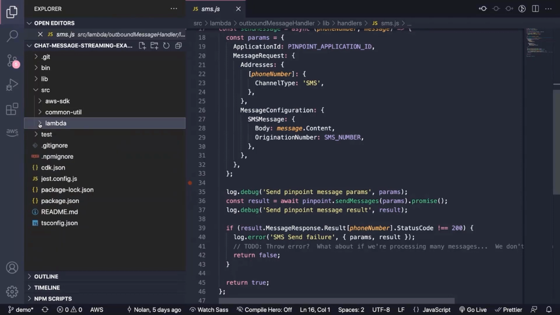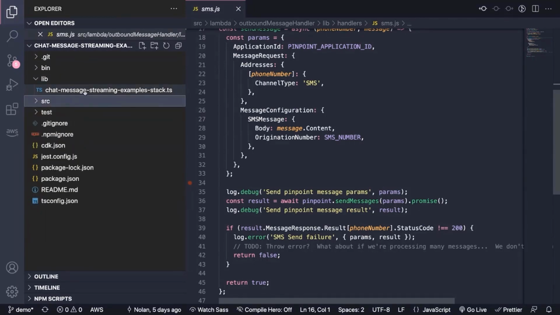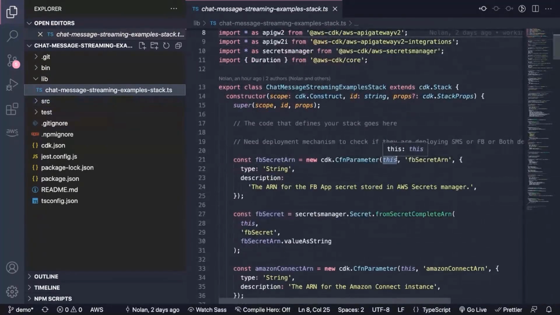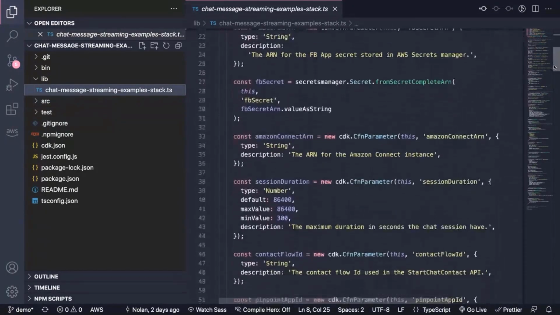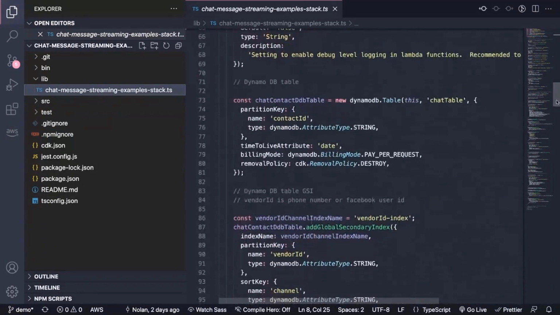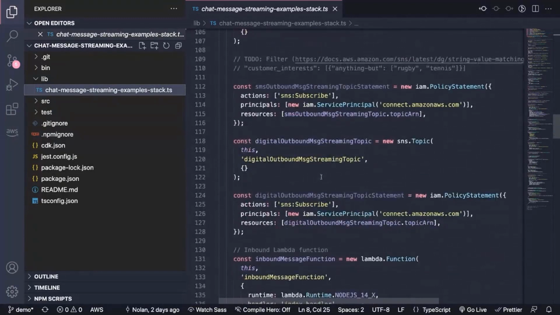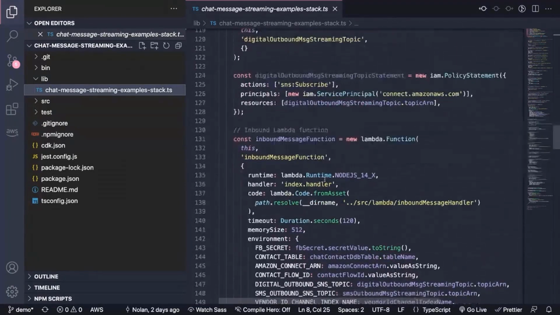Just quickly backing up then, the one last thing I wanted to talk through in code here is going to be within our lib folder. In our lib folder here at the root level is where we define our CDK stack. So this is where we're actually defining the resources that will be deployed, which Quinn is going to demo shortly. This is where we're creating our Dynamo database table, our SNS topics, and our Lambda functions. All of this will be defined and can be modified to extend in this TypeScript file here. And that'll wrap up our code review here.